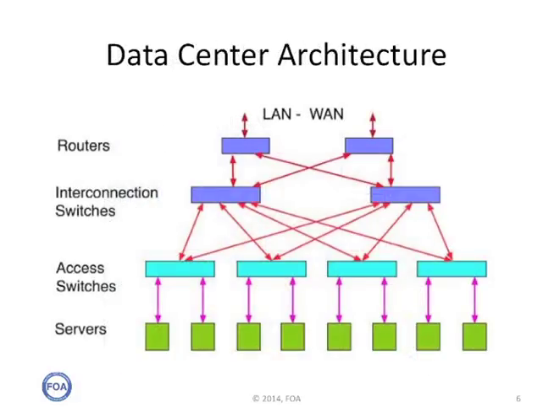Because of the number of servers typical in a data center, a tiered architecture of switches is used. Access switches connect groups of servers, and interconnection switches connect the access switches. Some architectures have added a third level of switches called core switches, but since that adds complexity, cost, and latency, plus uses more power and generates more heat, a more streamlined architecture is being used in many data centers.